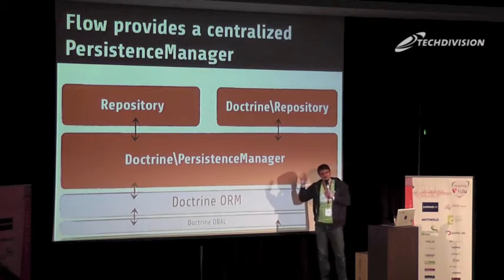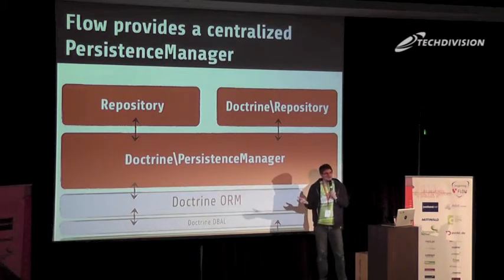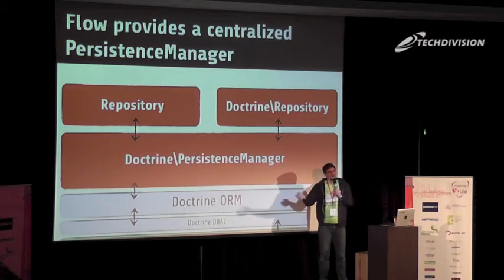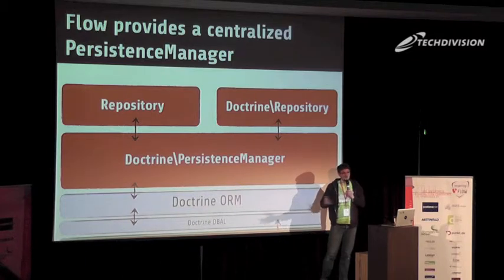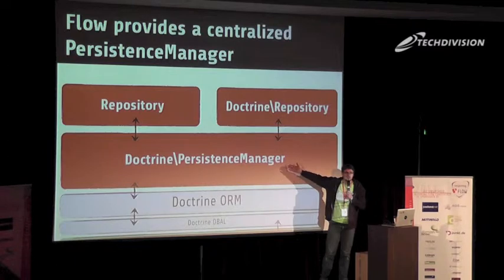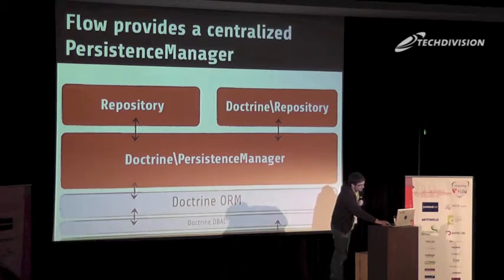The problem of sorts that we have currently is that when you inject a persistence manager interface, obviously you just inject an interface, so there's no way for you to decide, okay, this time I want that implementation, this time I want that implementation. You can change that in your objects configuration, but you have only one. And in the usual case with Flow, what you have is an instance of the Doctrine Persistence Manager, which is tightly coupled to the Doctrine ORM.